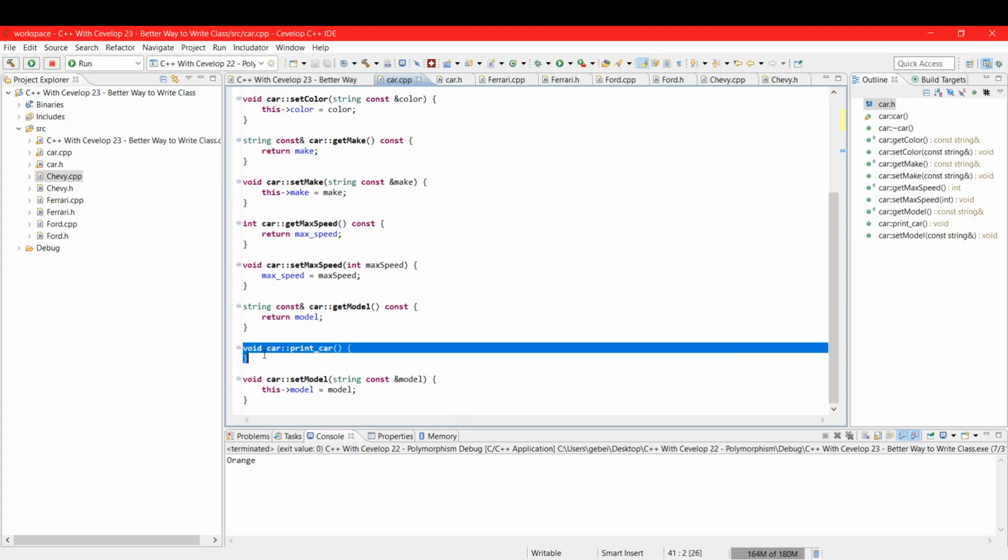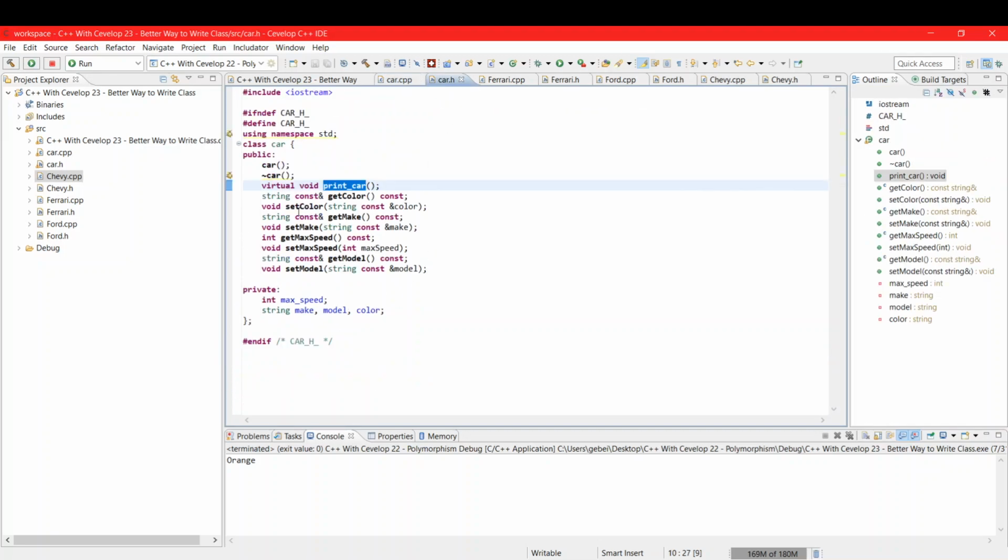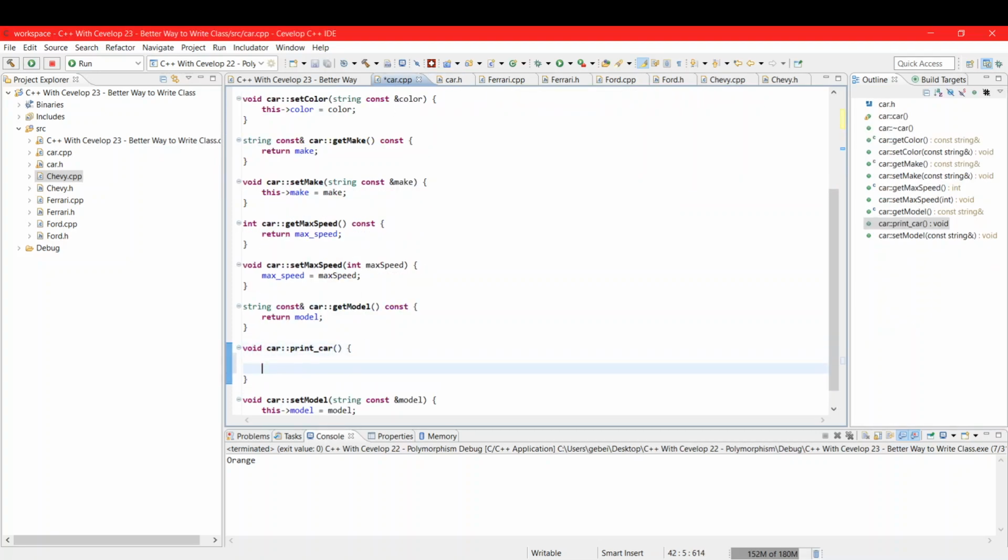You just have to find void car, the same function that you already put in. So let's go over here.